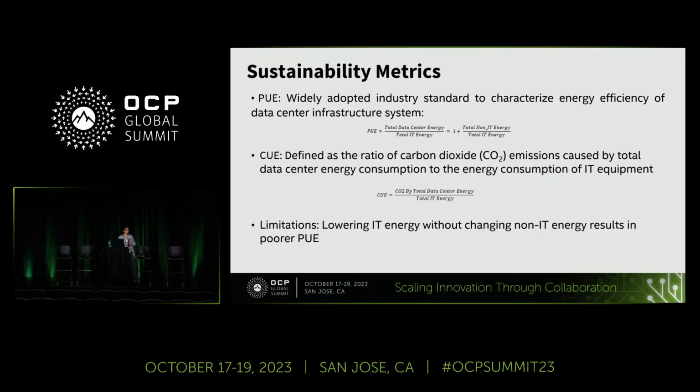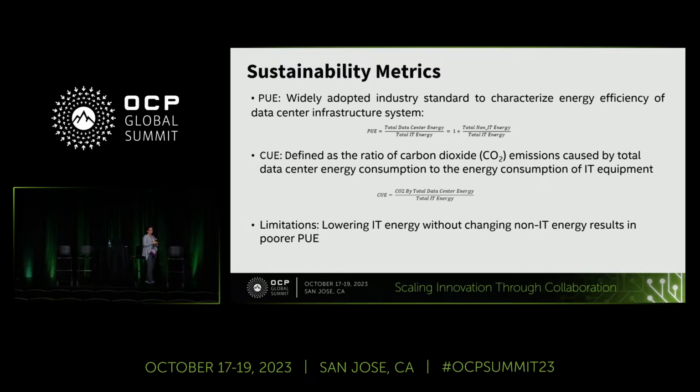I may not go into the details of some of the metrics that you have already heard today. There was already a work group, SEMI already covered a lot of this, but I want to share what the challenges are today with some of these metrics. We heard PUE, power usage effectiveness. It is one of the oldest metrics that is being used in the industry. It is the total data center energy divided by total IT energy. And the total data center energy includes both IT and non-IT, which includes the chillers, the HVACs, everything in that part.